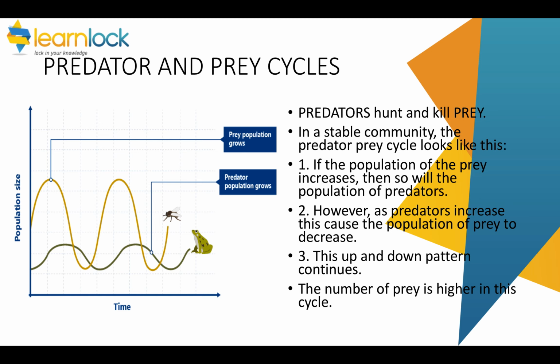And this will continue in a cycle pattern. So then the population of prey will start to go up again, and then the prey will go down again, and the predators are alongside this. Now this works if the number of prey is always going to be higher than the number of predators. If there were just fewer flies than there are frogs, then the frogs would eat them all and there'd be no prey left. So this cycle works if you look at the graph here on the left, looking at the size of those things as well.